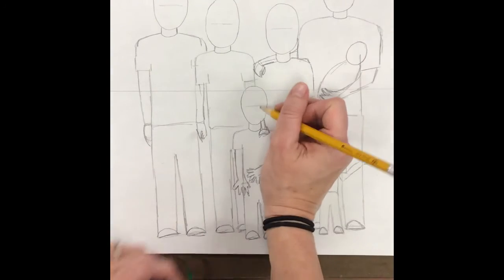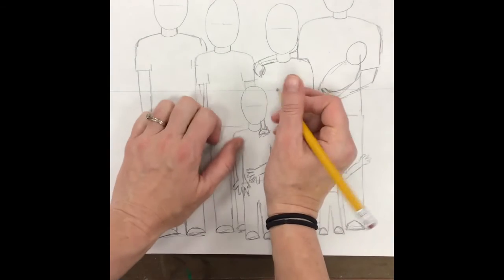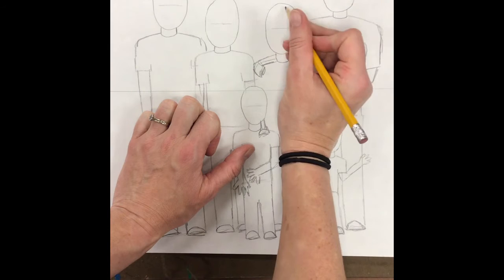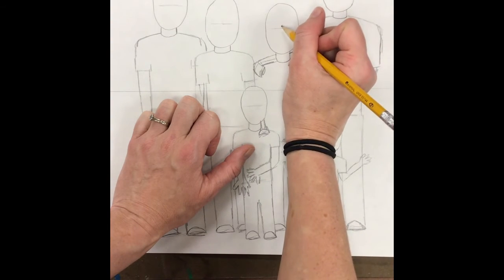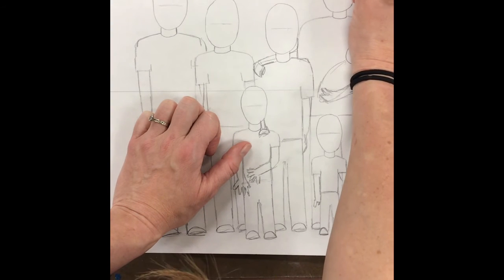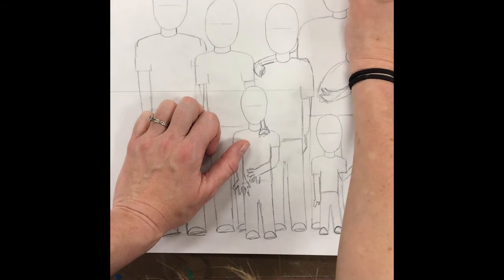Now from the eyes, you can choose if you start with the eyes or with the hair at that point, but you do want to make sure that your eyes make it to that line as you draw. So I normally like to start with hair. For people with shorter hair, your hair does not come off the top of your head like this. Instead, it does start lower down.